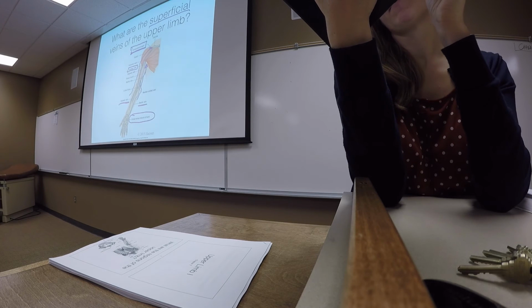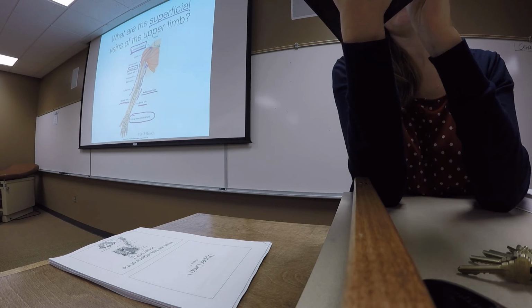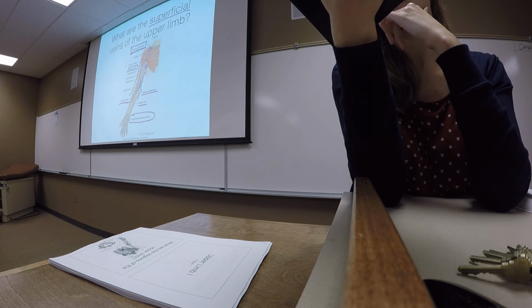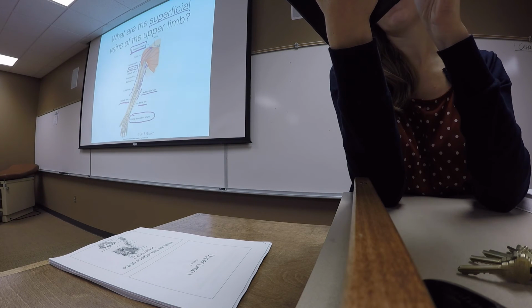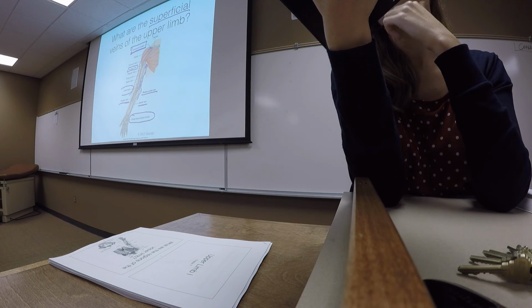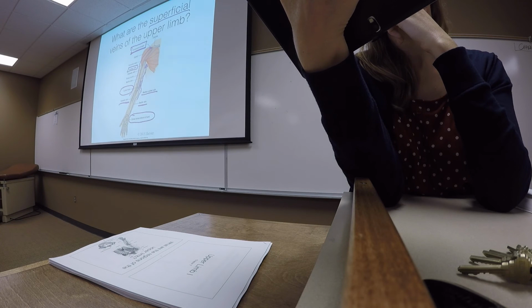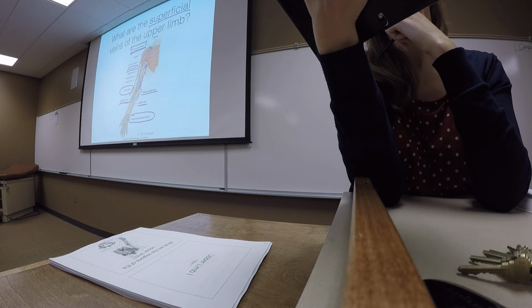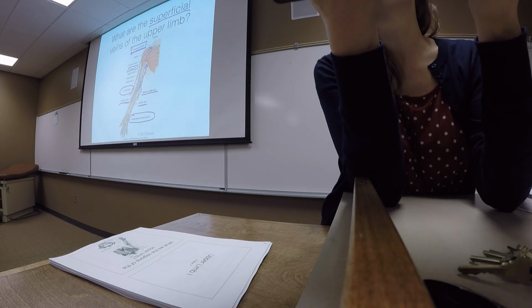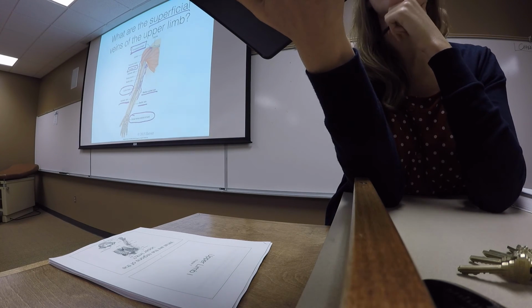Okay. And then finally we have the median cubital vein, which is a branch of a vein here that connects the cephalic vein and the basilic vein. And that happens right at the cubital fossa. Well, I'm going to have to get out Gray's Anatomy and really dig into this. Can't believe it. Okay. Any questions about any of that?